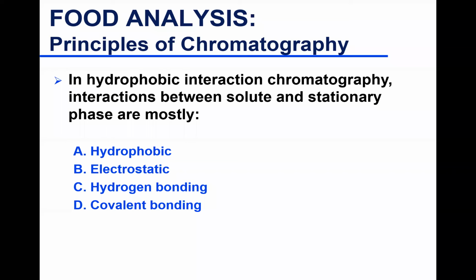Just simple. Yes, Sam? Is it possible to flip it, like the salt or something, on polar and then have a polar stationary phase? Then it will become hydrophilic interaction chromatography. Yes, there is something called hydrophilic interaction chromatography. I talk about hydrophobic interaction chromatography here because it has more applications, mostly in the protein field.